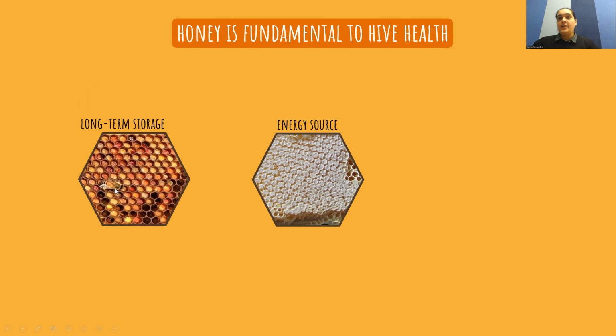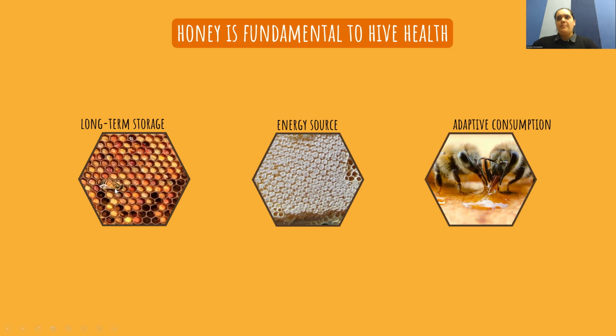Being able to store honey can also protect the hive from nectar shortages when foraging is not possible. And pretty incredibly, the capacity to store various products in the hive, so this includes honeys, resins, and pollen, is thought to allow bees to adapt their food source and behavior based on the health status of individuals or the needs of the colony, and this allows them to manage health challenges.